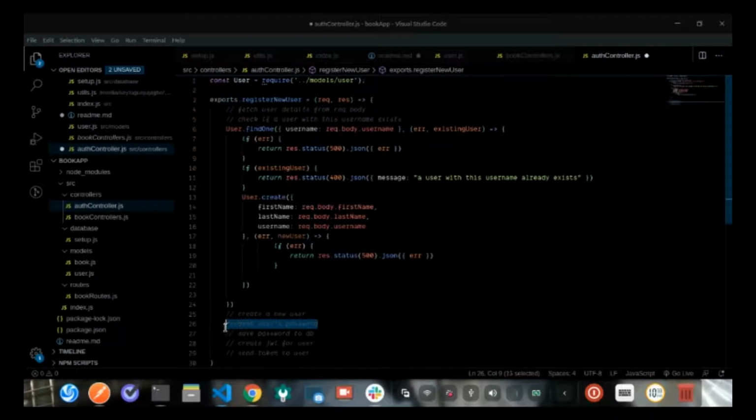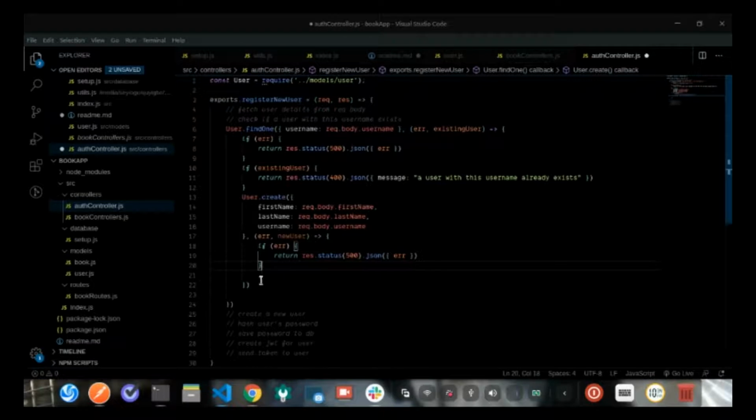Now we need to hash the user's password. So to hash the user's password, we'll use the bcrypt module. So let's just head to our terminal to install the bcrypt module and the JSON Web Token for creating JWTs.